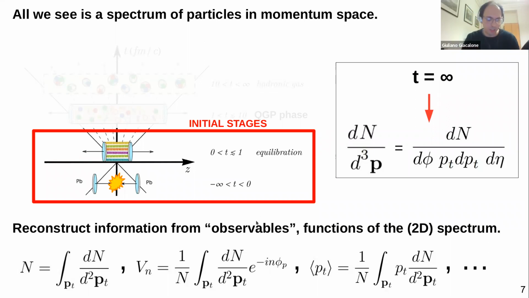Observables are, as you will see, you can actually do this. It's not a problem. You can actually sort of see the initial state from the observables, but if you use the right ones. The ones which I will use, which are some of the most basic, are like the number of particles, which is the density of the spectrum, the anisotropies of the spectrum. Perhaps you know the flow coefficients, so the Fourier harmonics of the azimuthal distribution in the transverse plane, and also very important is the average transverse momentum of these particles, which is the energy per particle. And we'll see that too. So the idea is to reconstruct the initial stage from these observables.